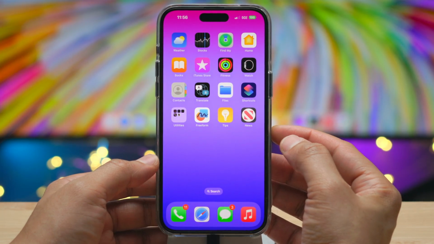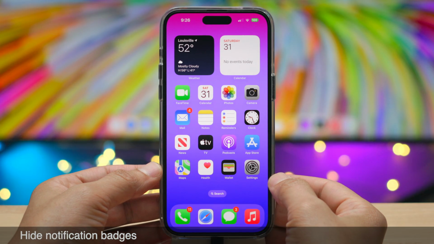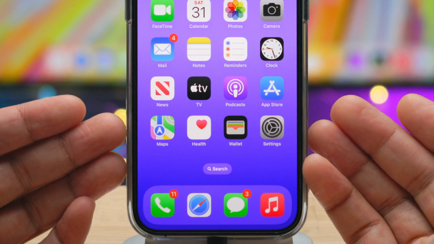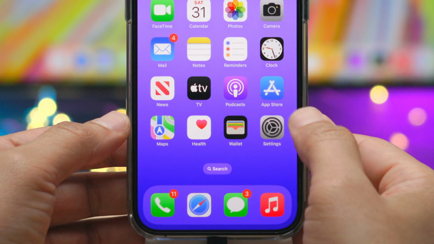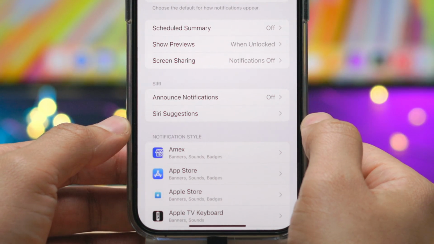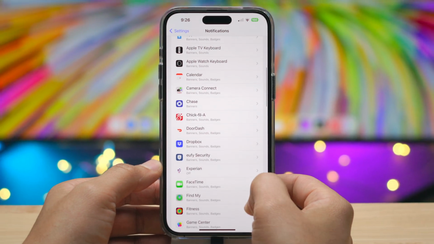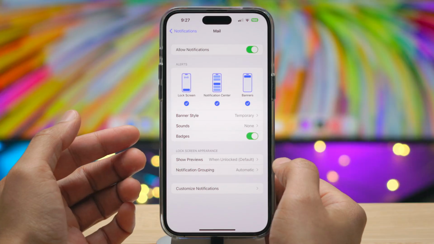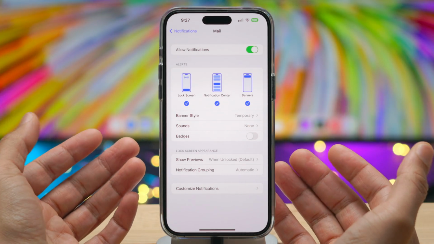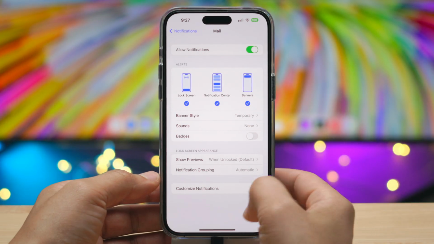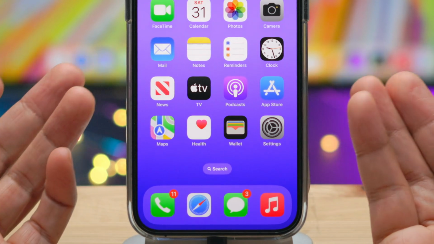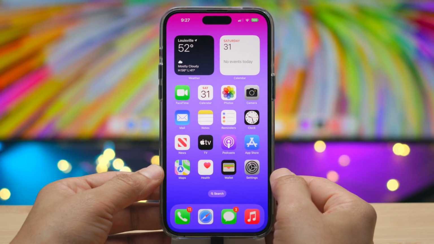Now, I don't know if you noticed, but I have a lot of notification badges on things like Mail and Phone and Messages. And honestly, while that can be a good thing, it can also be a distraction and kind of weigh you down. So I'm going to show you, if you go to Settings, Notifications, you can disable those badges for specific applications. So for instance, Mail. I go into Mail, turn off the badges switch, and now when I go back to the home screen, no more badge on Mail. Obviously, you want to use that carefully, but for me, I definitely prefer it this way.